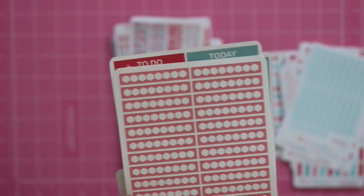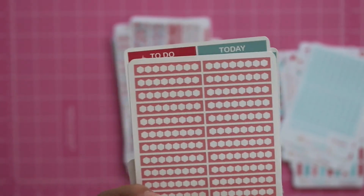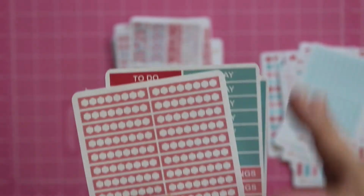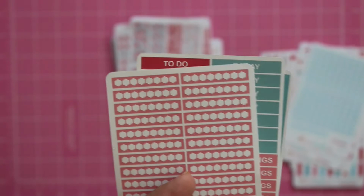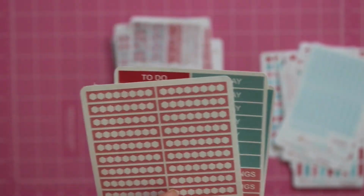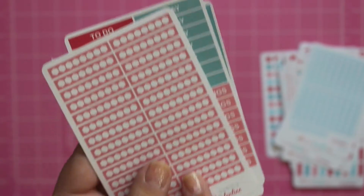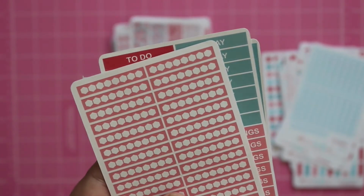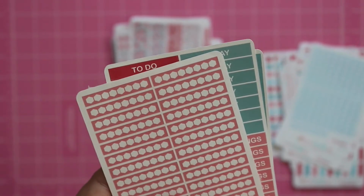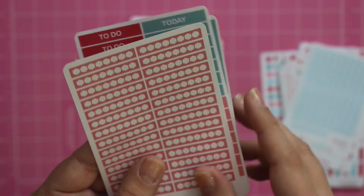And I use this on days where I really need to get a lot done, and I kind of judge it. I'll just put this at the bottom and how many Pomodoros I did to accomplish what task. If it's for something specific, I may put it right under the sticker, right under what it's about, but I think these are really useful in that way. But in my haul, I got a different style as well, and I'll show you that in a minute. Again, part of the kit.